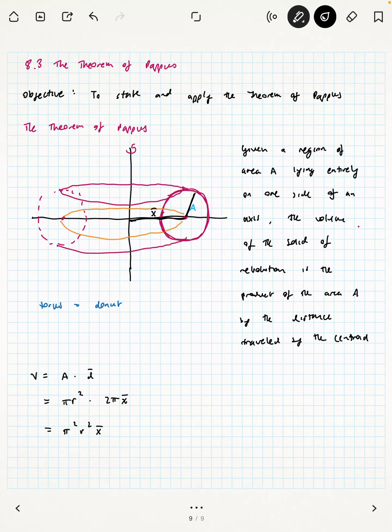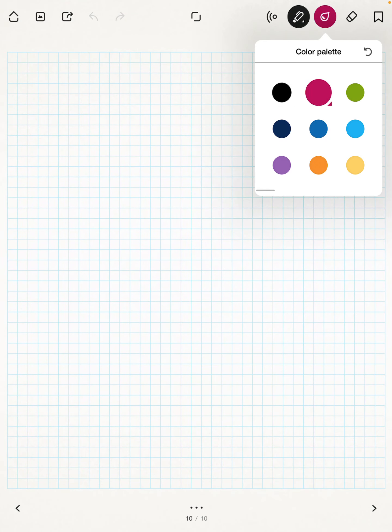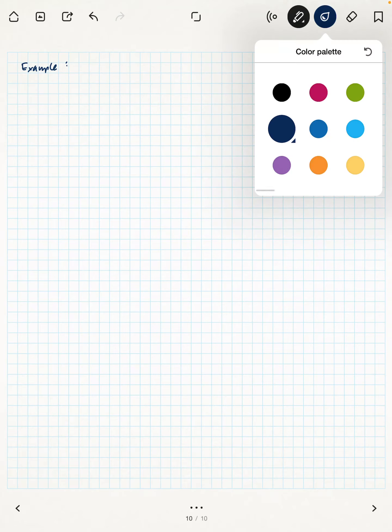Pretty cool stuff, huh? But this generalizes more to other cool kinds of areas. And whether we want to use integration or not, we can still apply the theorem of Pappus. So this has actually a lot of utility when we have an area that's a simple geometric figure and when the centroid is easily found. Typically, symmetry, we need symmetry here.